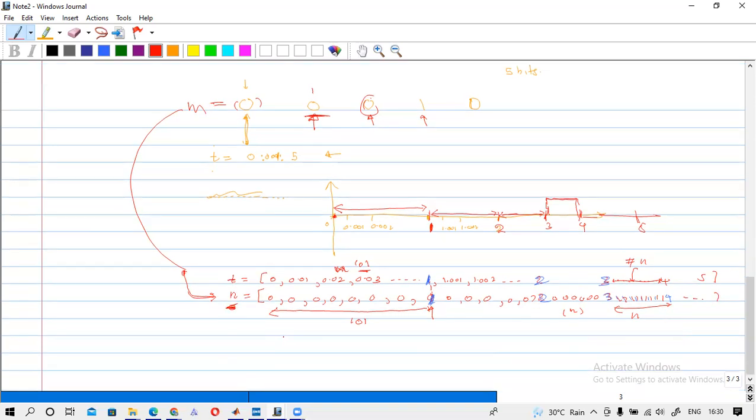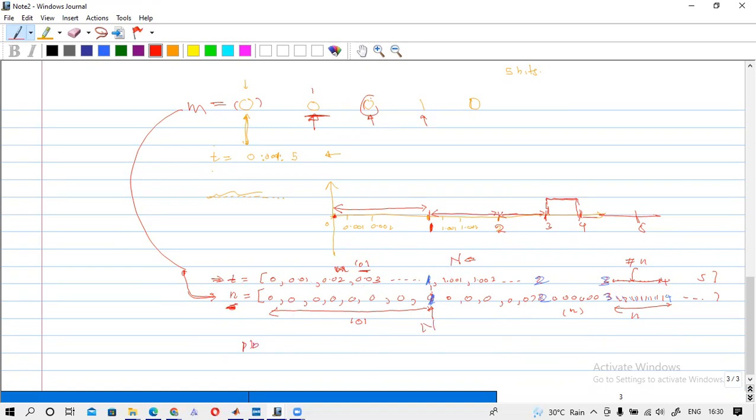Now if you consider this one and this one, say all points are capital N. In this array we have capital N components, and for this n array we should also have capital N components, so same dimension arrays.